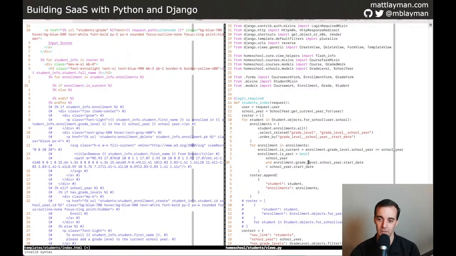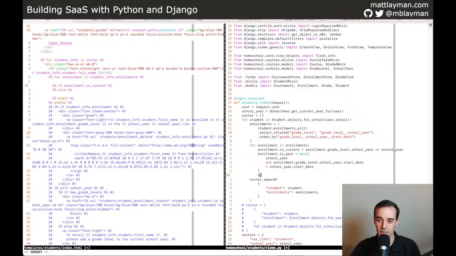Technically, is future, we already, so we don't need to calculate that again. We can now say, and again, this still might be a bad idea, so I'm still just poking at this to see if it feels right or not. So the is future is a check that it's not the current and it's not the past, right?